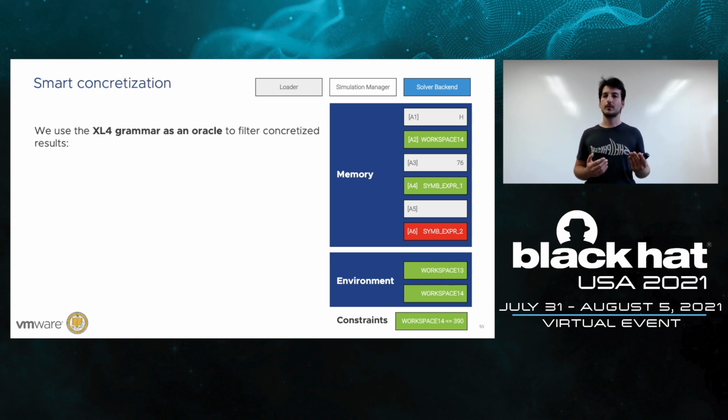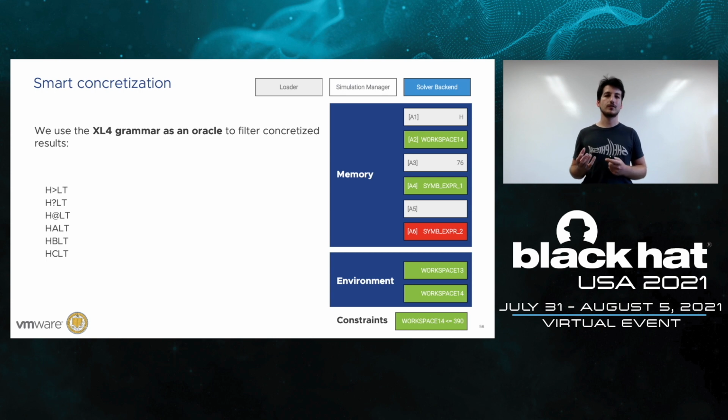The second optimization that we introduced is called smart concretization. So the problem here is that even when introducing the concept of observers, we will still have many solutions associated with every symbolic variable. What we can do, however, when solving and concretizing an expression is to filter the possible concrete values considering the XL4 grammar.